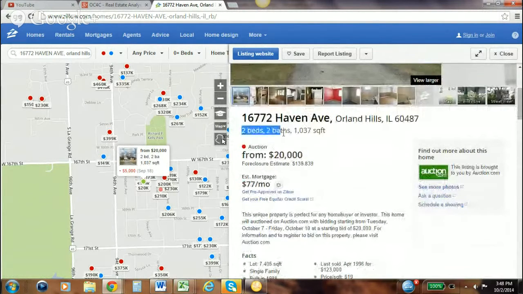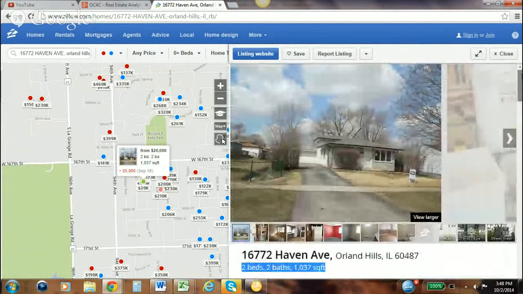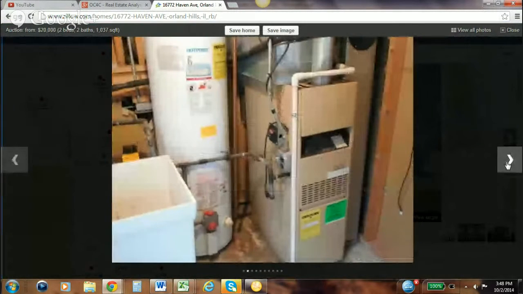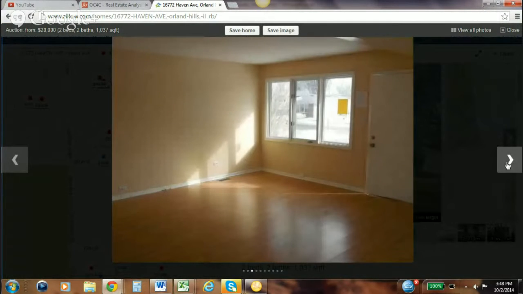It's a 2-bedroom, 2-bath, 1,000 square feet. On this one, you're actually going to see the inside of it. There's a water heater, air conditioning, probably not. That's a heater. I don't know how well this is showing up, but one of the things I noticed right off the bat is it's clean.